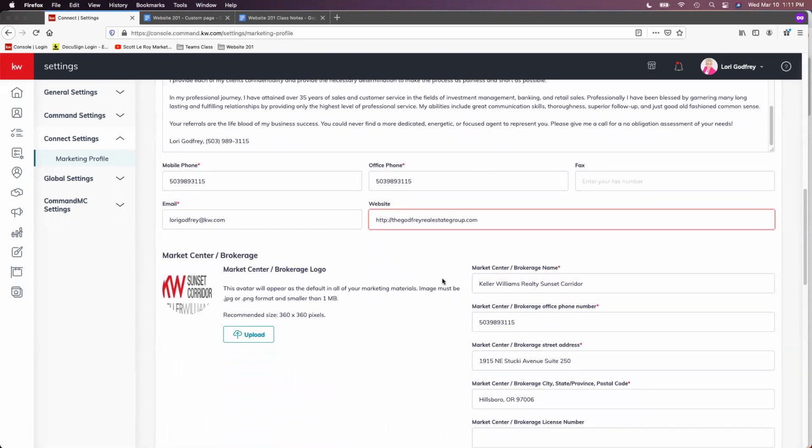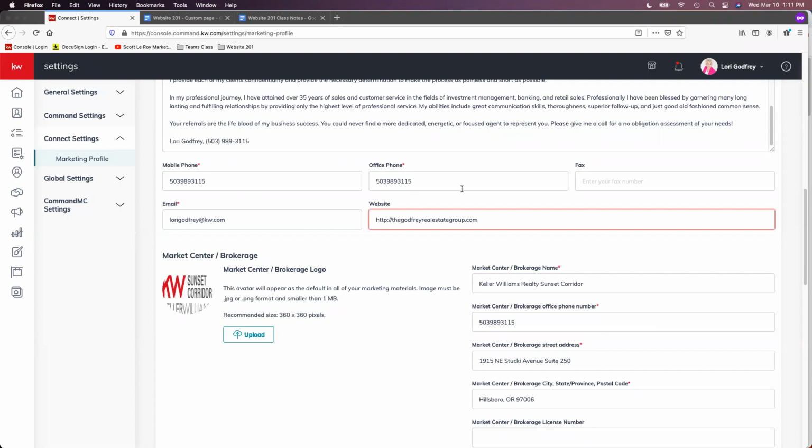Underneath that, we have contact information, starting with our mobile number and office number. You'll notice that she has her mobile number for both. There are some states that do require you have the office number on your marketing. Again, broker in charge, touch base with them. Just make sure that if that is the case, that you're following that, again, just for compliance purposes.